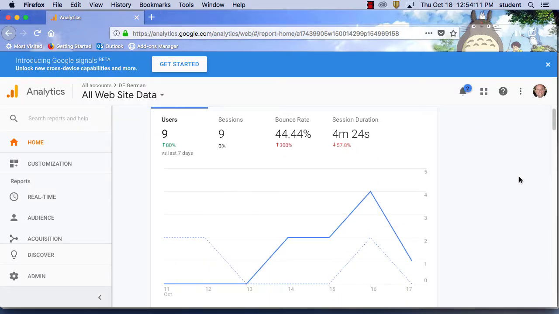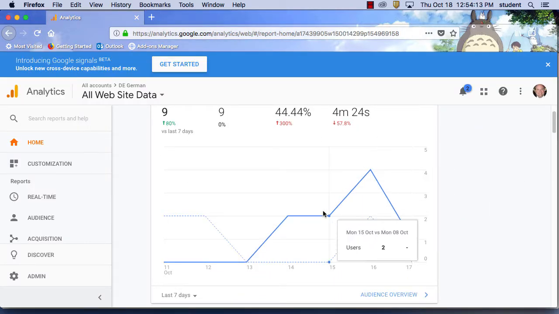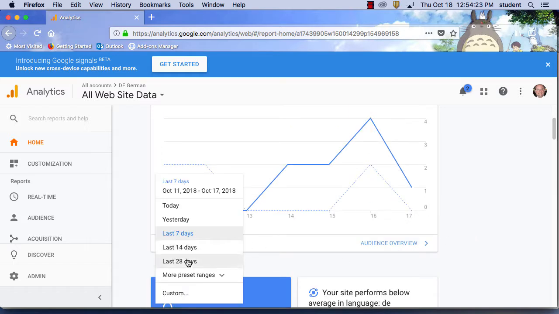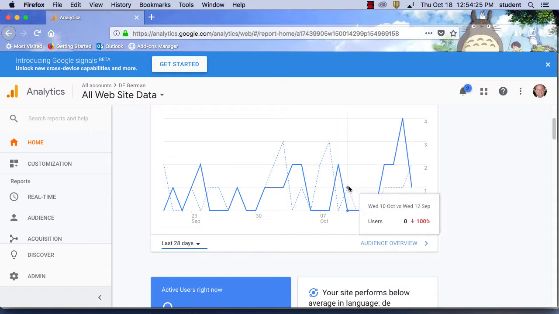There we go. So at least my wife has some data. It's not very good data, but you can see you get a chart. This is kind of a line chart. This is how many people go to your website in the last 7 days, and then you can go into 28 days. A great way to show that is a line chart. As you go along, you can see how many people per day. She doesn't get that many people per day, as you can see.